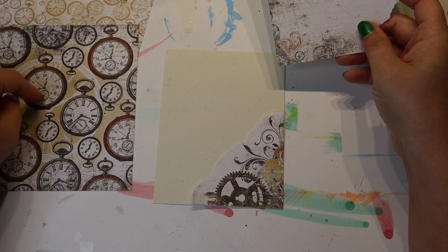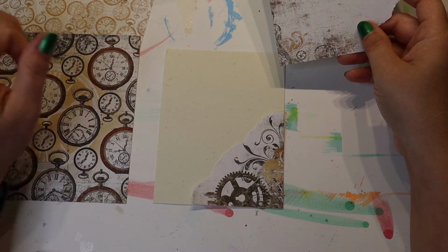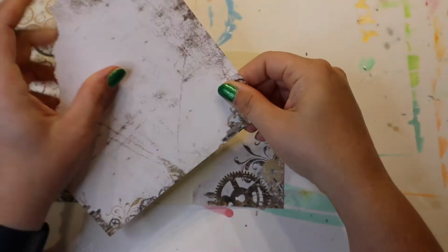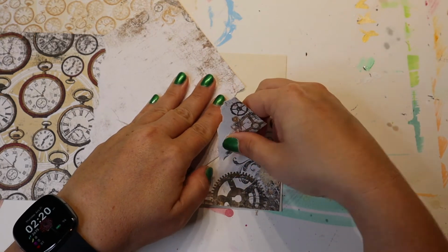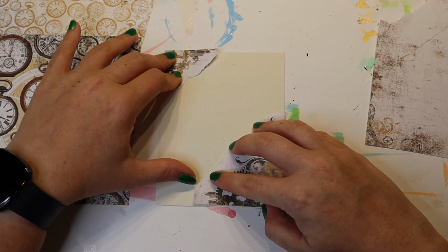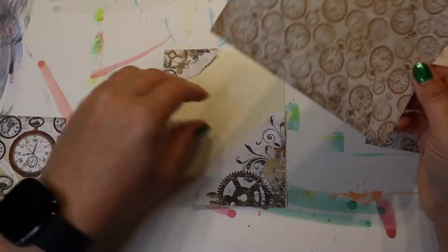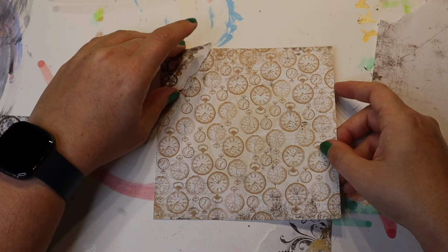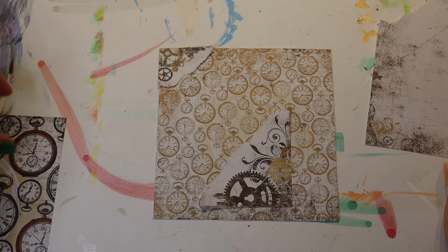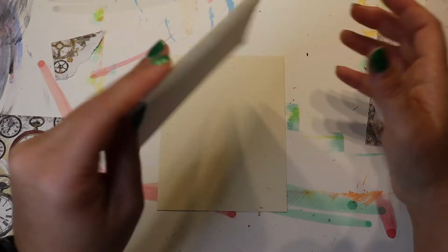I think I want to cut one of these out to be the main timepiece, like the main focal point. So I think I'll tear out these cogs and use them up here. Part of me kind of just wants to put this whole thing on there. I like that. And then one of these timepieces and then my words. All right, that's what we're gonna do.